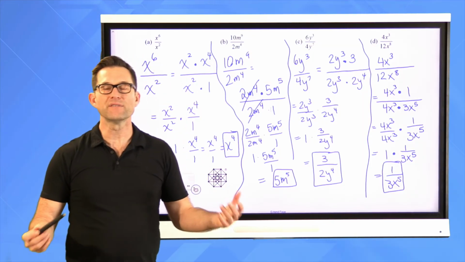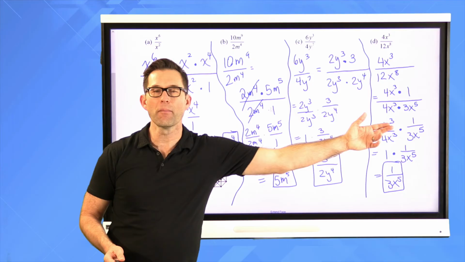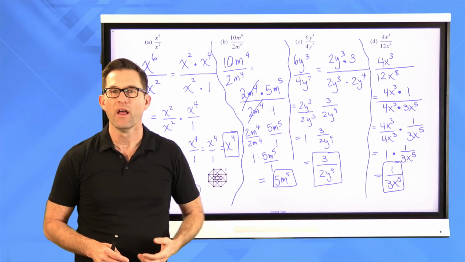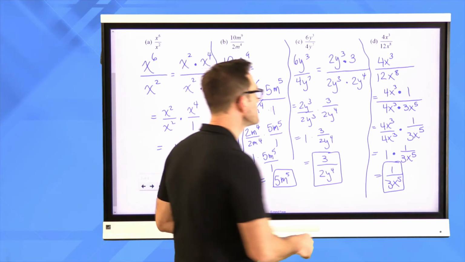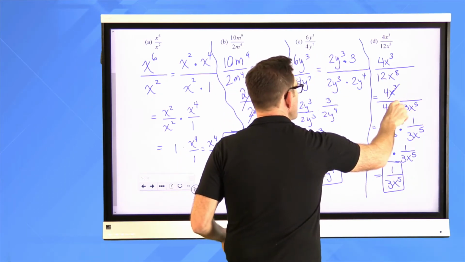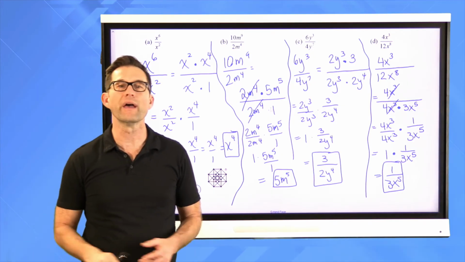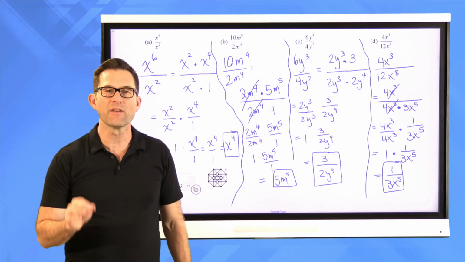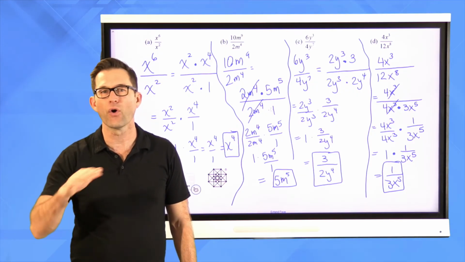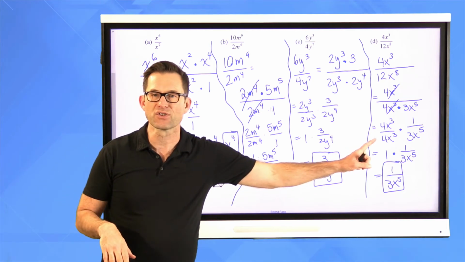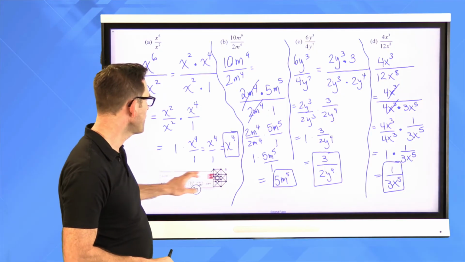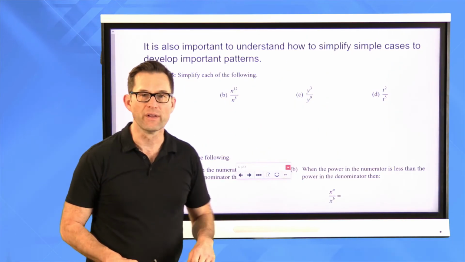At no point in time should something in the denominator, in the bottom of the fraction, suddenly be looking like it's a whole number. Let's say that you didn't put this 1 there. The last thing you'd ever want to do is cross those out and say the answer is 3x to the fifth, because 3x to the fifth is by default in the numerator. 3x to the fifth would be 3x to the fifth over 1. But our answer is actually 1 over 3x to the fifth. So you really got to watch that. When everything cancels in the numerator, there's really still a 1 there.